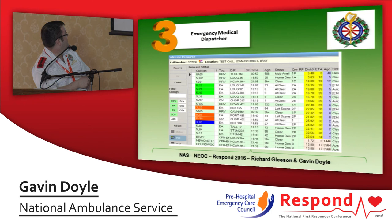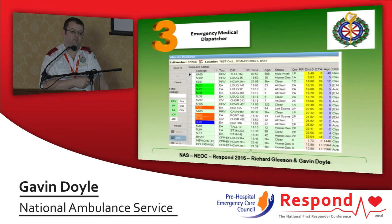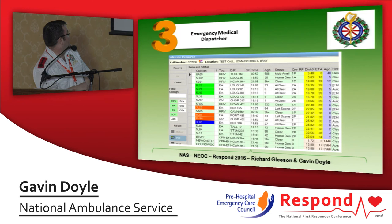And as you go further down, you can see a doctor responder. There's three emergency ambulances there. They're actually showing at hospital. And the next available emergency ambulance, and you can see the clinical level. So all the information is in front of the dispatcher. He has the clinical level of the vehicles, the types of vehicles, the types of resources. Also has his first responders.